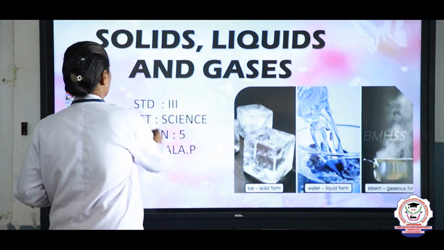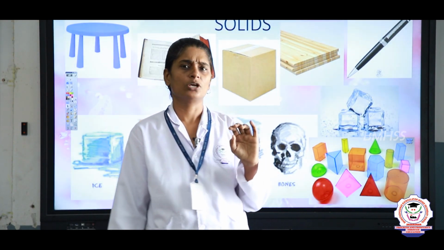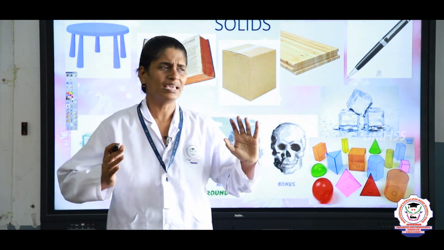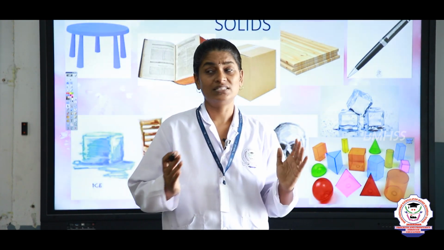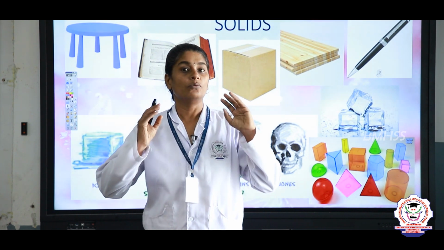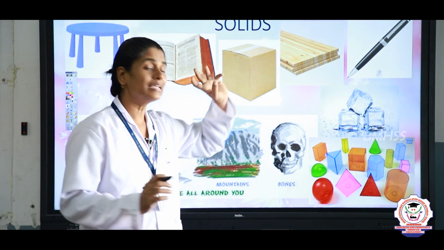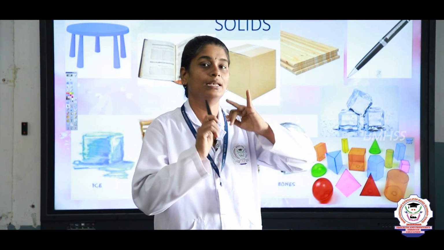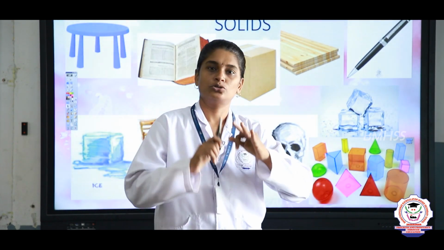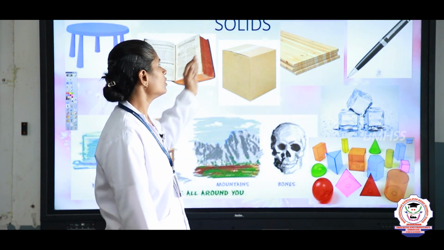So first we are going to see about solids. In this world we can see many things, right? We can see a lot of things around us. The state of these things will be in these 3 states: solids, liquids and gases. So it will be in the 3 forms, right? First we are going to see about solids.